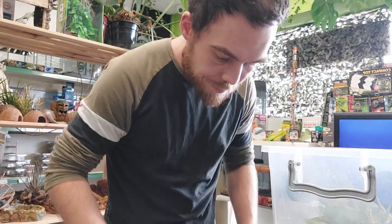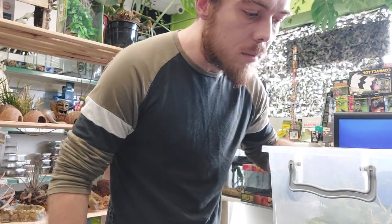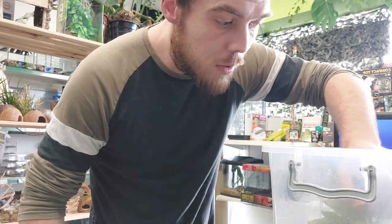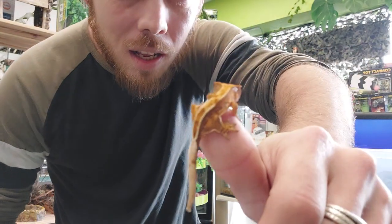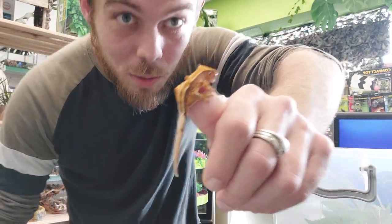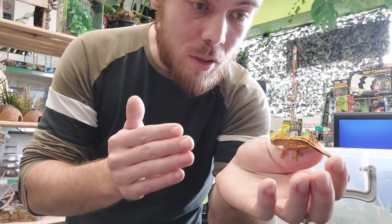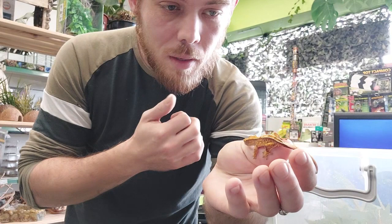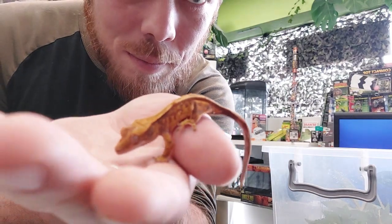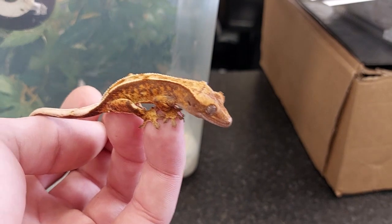Can we find it? Oh, there he is, right on top. Oh, he's showing his colours a bit today now he's warmed up. Look at those markings. Doing really well, he is, really, really well. So I'm going to have to set the camera up a little bit different when we do the feeding, so you can get a good zoom on him. Fingers crossed we're getting to do a good feed, but there he is, look at him. Super cool little lizard. There he is.